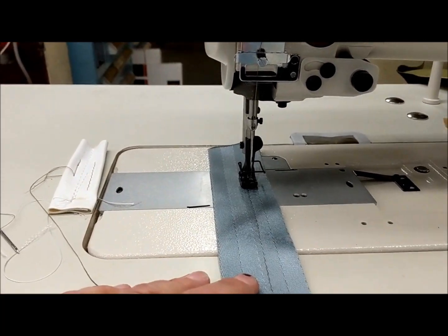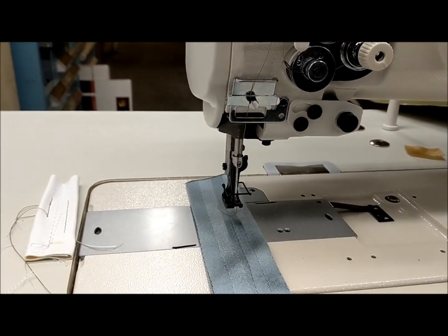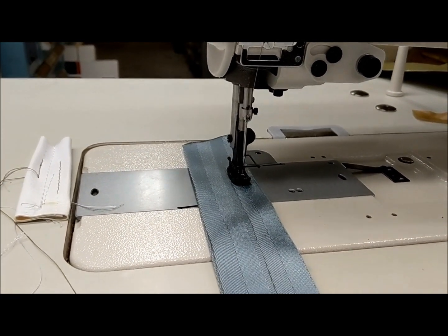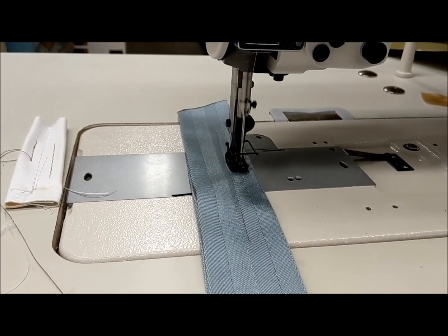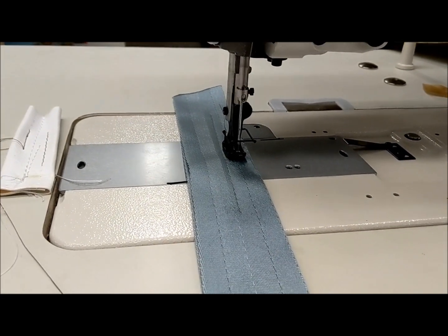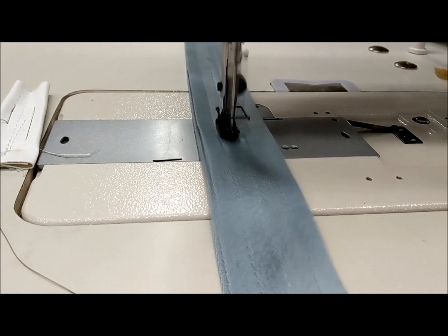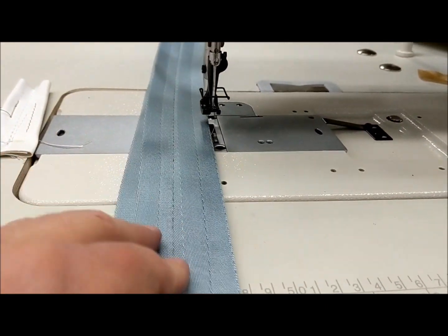So now that I've got pretty much everything set up, I went and got some material that we're going to sew with this. And basically, you're seeing what we go through when we bring in a machine from Juki. Get set up on a stand, and then we power it up, and we run it through with cycles. So right now, I'm going to go slowly with the pedal, and you're going to see it going very slow, inching. If I heel back or let go of the pedal, it'll stop. If I heel back, it trims, and the foot comes up. Okay? If I want to sew fast, okay, and that's how that would work.